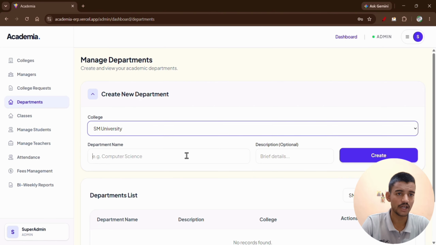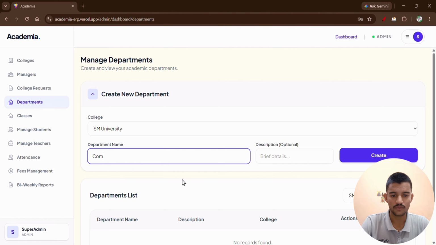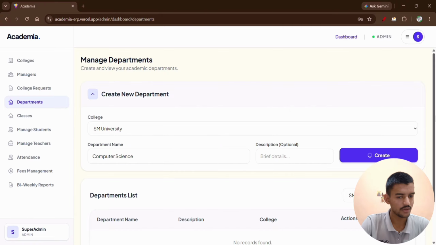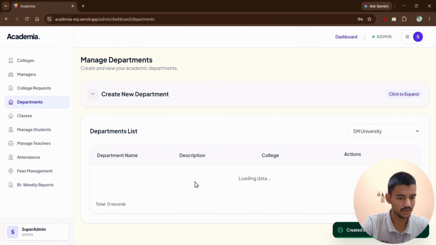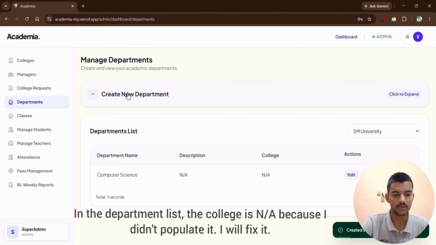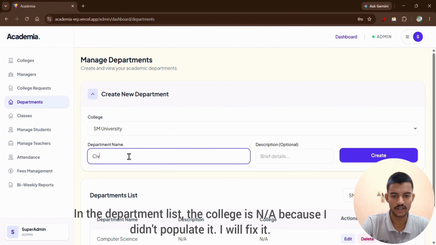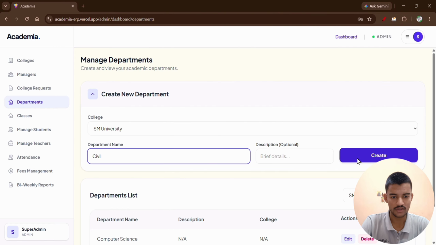Currently I'm in the admin portal, so let's create Computer Science for SM University. So we have created one department. Let's create another one, Civil.